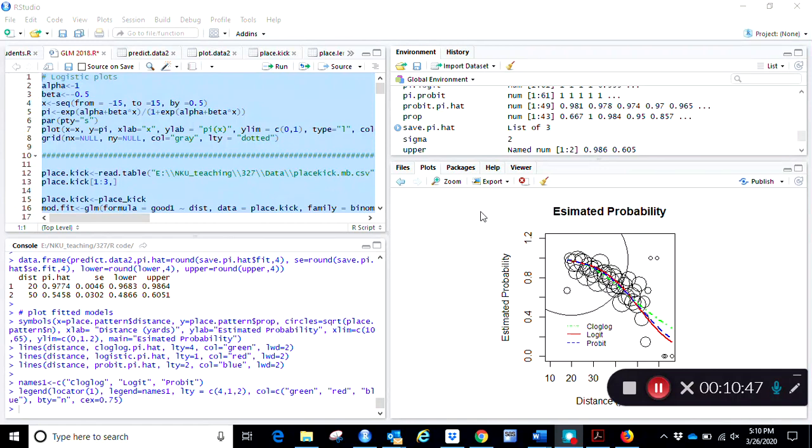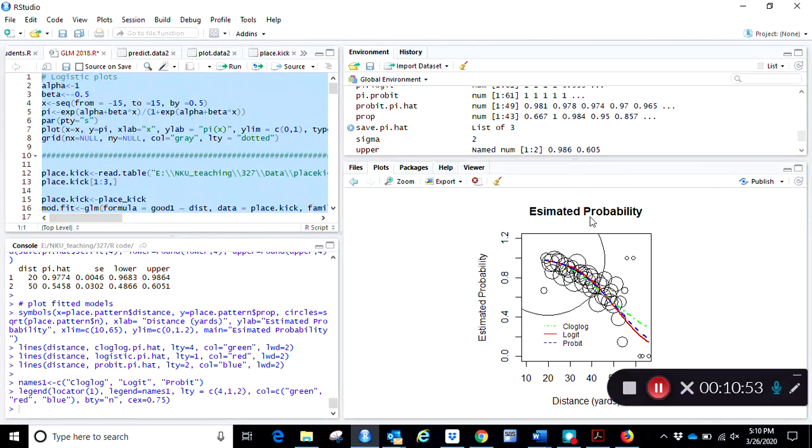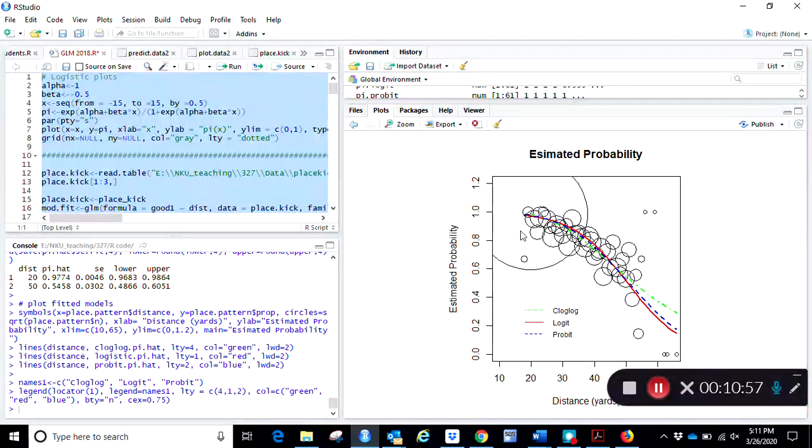And so here is our plot that we get. Of course, if you need to, you can try to change the size here to make it look a little bit nicer so you can see it a little bit better. What we can probably see pretty easily from this plot is that all 3 models are staying about the same for the early distances. It's for these larger distances that we start seeing a little bit more variation.